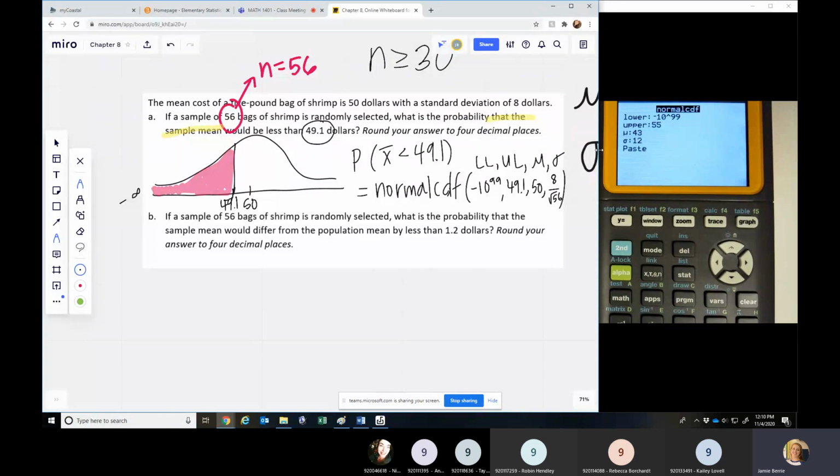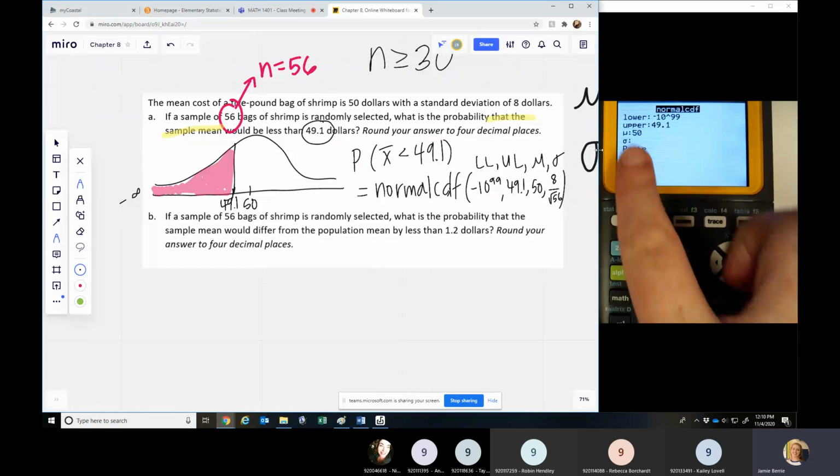Also wanted to point out, some of you have been sending me some screenshots from the textbook. I'm so glad you guys are using the textbook. This textbook is really not bad. I've taught out of some. This one is pretty good. They have a lot of good examples, and they have a lot of good calculator tips in there too.